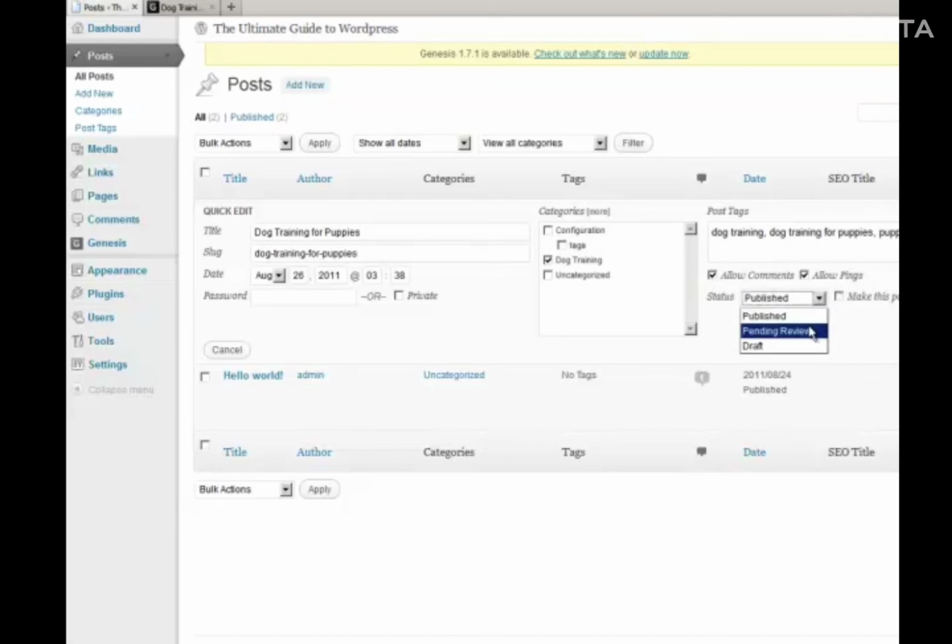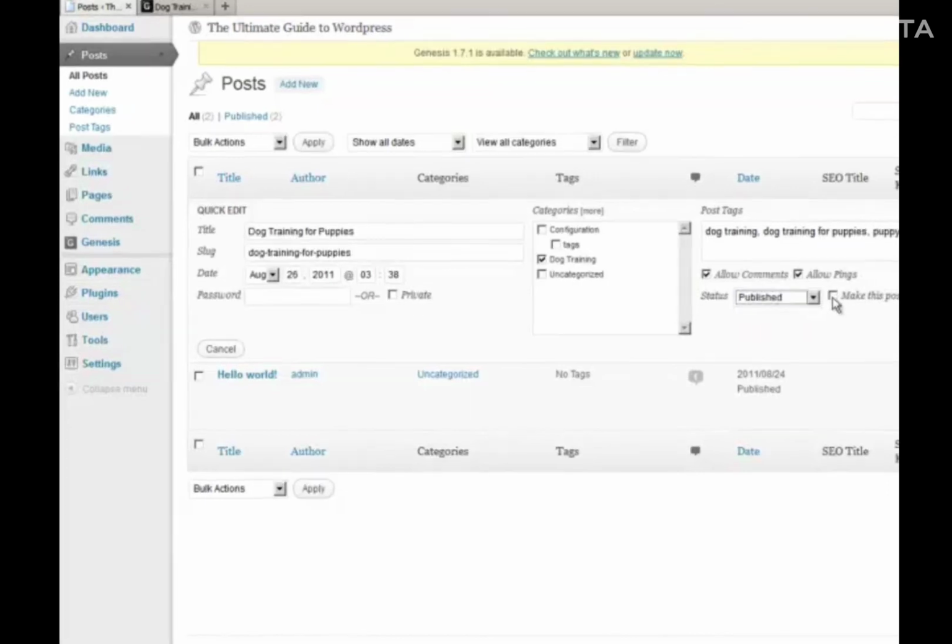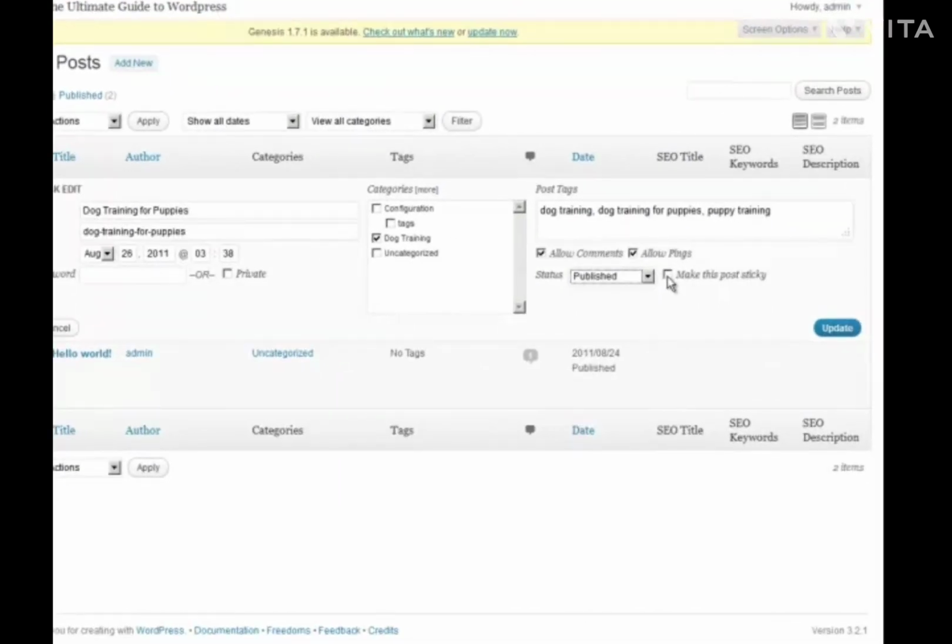You can change the status of the post from published to pending to draft, or vice versa. You can also make this post sticky, so if you're publishing this website as a blog, if you click that box right there, that post will stay at the front or at the top of the blog, and then you would click on update.